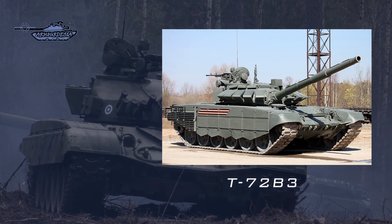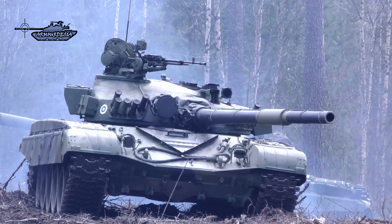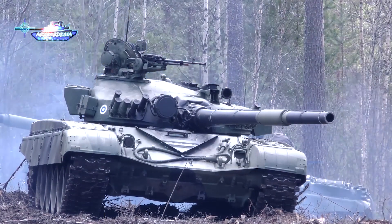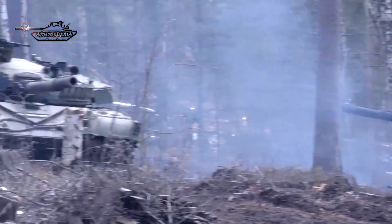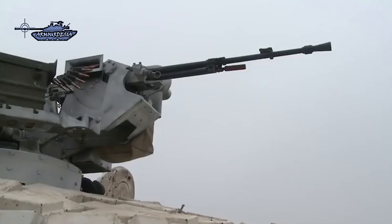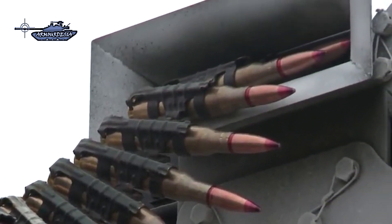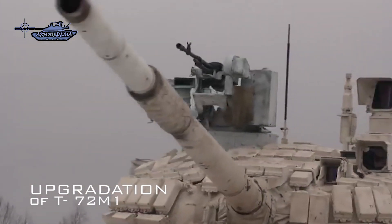The T-72B3's capabilities in many ways eclipse those of early variants of the newer T-80 and T-90 tanks. Russia can upgrade them conveniently as it has a large industrial complex, but countries which had imported these tanks in large numbers from the Soviet Union or Russia are in a state of dilemma — either upgrade the existing fleet or procure new and advanced vehicles in limited numbers. The T-72 base tank needs upgradation in every aspect including armor, firepower, and mobility.